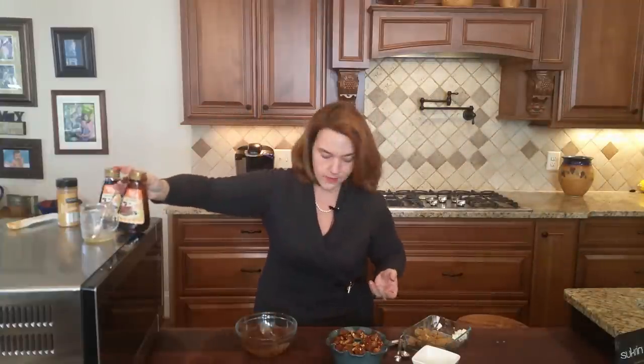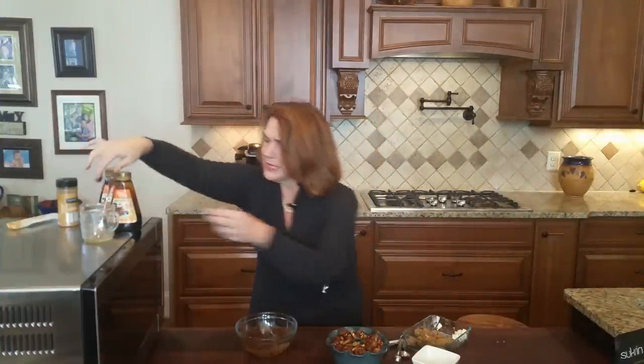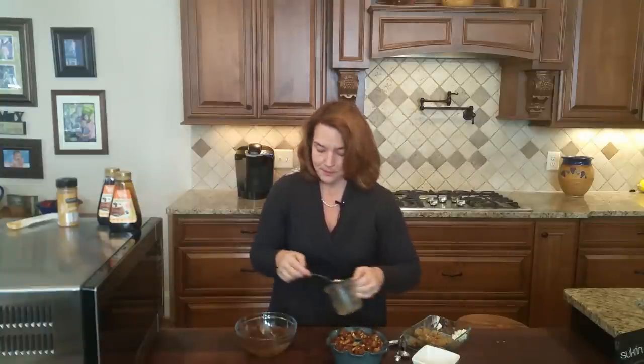Pretty good. And you can see, I started with probably two-thirds of a bottle, and I used probably another third of a bottle to make this recipe. There's a little more melted butter in here, and you can pour a little more over the top, because butter makes it better. And we'll put that in the oven, and in a little bit, we'll see what we have.